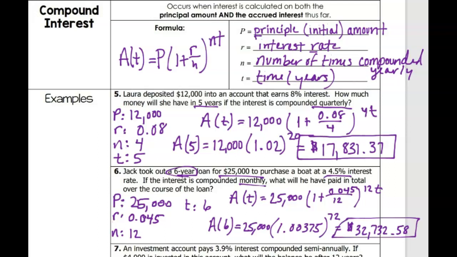This is why it's so popular for banks and car dealerships and things like that to offer to do monthly payments, because notice that for the right to purchase something for $25,000, he's going to have to pay the bank back $32,000, which means that the bank earns about $8,000 of interest. That's pretty good money over 6 years to get back $8,000 for the choice of just doing that.